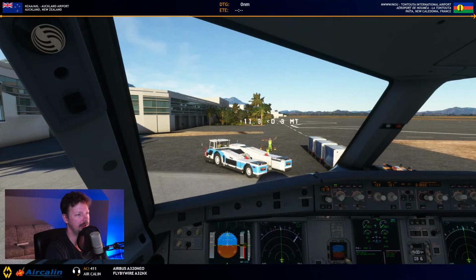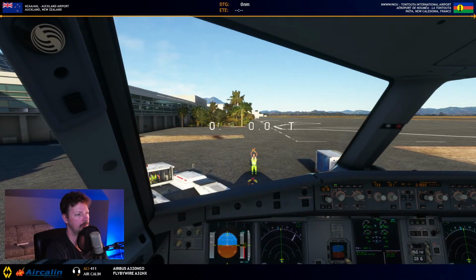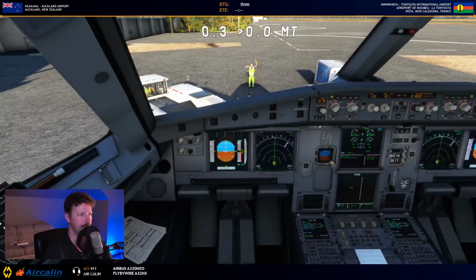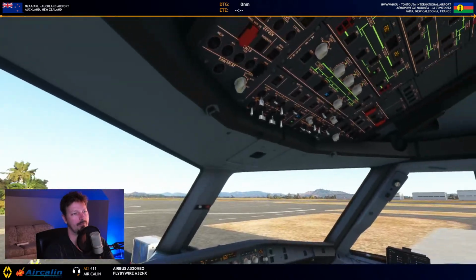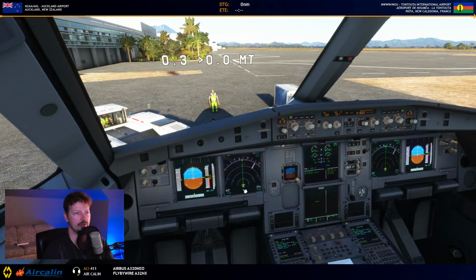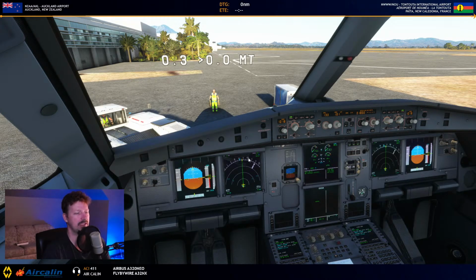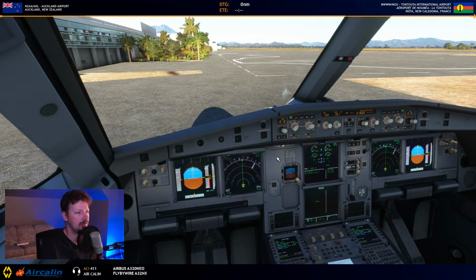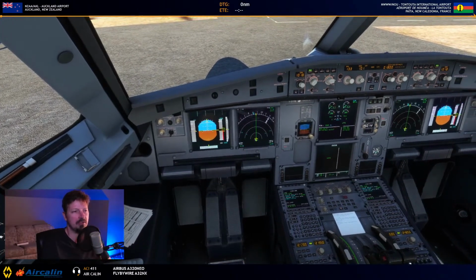And there's two of them. Taxi light off. Cabin crew disarm slides and cross-check. Boarding requested. Yep, it just kills GSX now at this airport, and I don't know why. So unfortunately we can't board like that, which is weird because I turned off those airports.